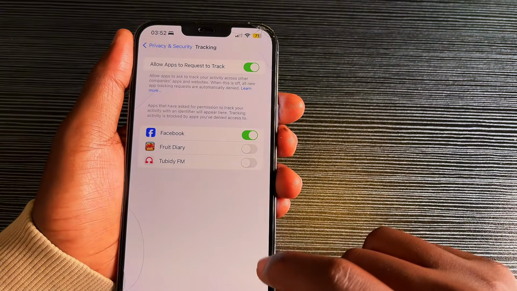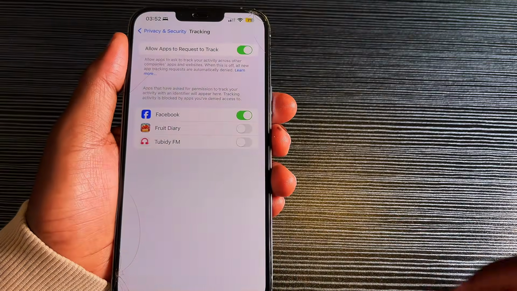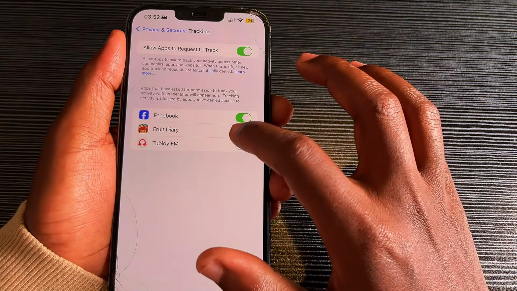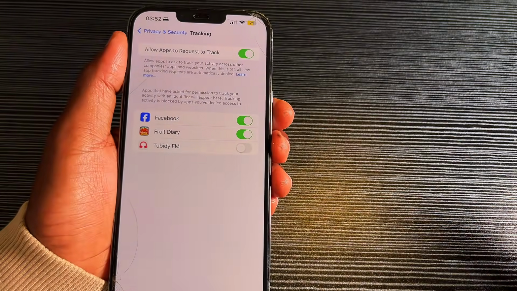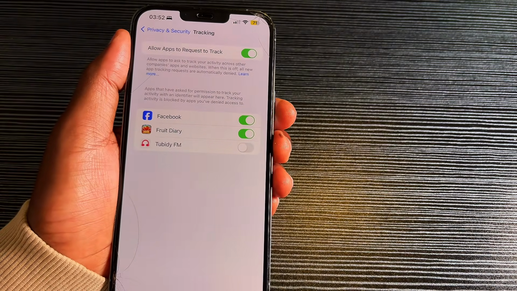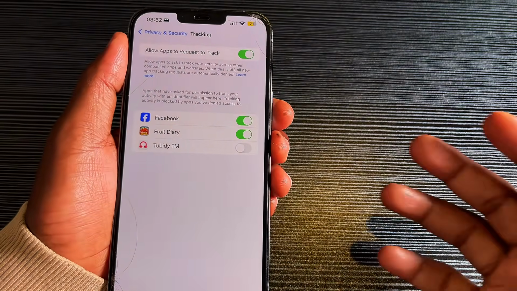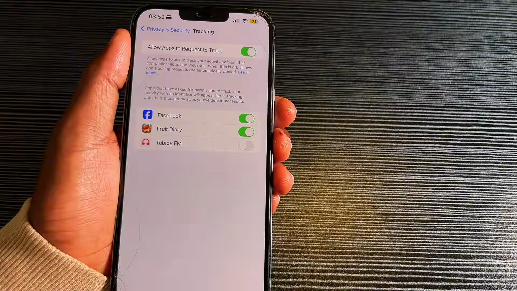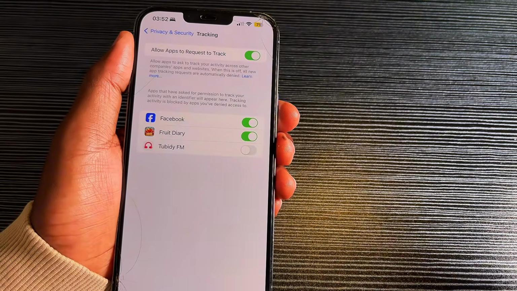However, if you turn it off for single applications, you just go through the list and see which apps, like if you see Fruit Diary, which is a game, requesting to track your information. Yes, it might want that for specific functions inside the application. However, you might decide to just turn it off because it's a game, so you don't necessarily want it to be tracking certain information.